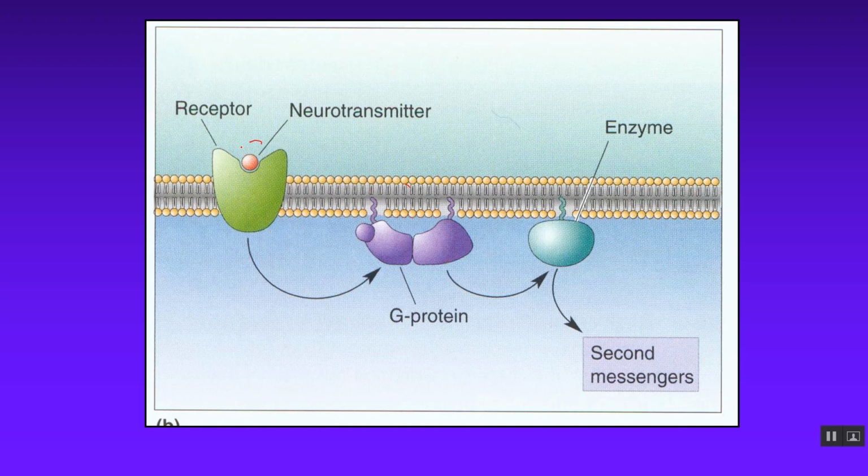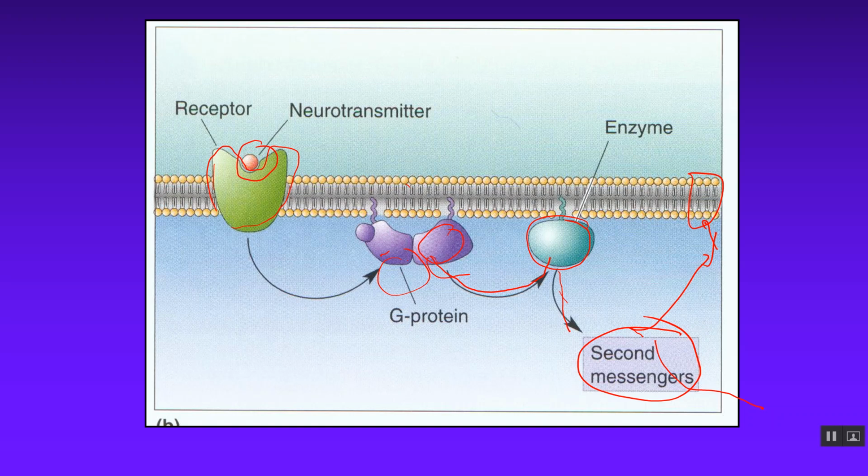And so here's a neurotransmitter binding to a G protein mediated receptor. It's right next to the G protein. The G protein is activated in some way. It may break off a part of its alpha, beta, gamma chain or something like that. Then that may float over here and tell an enzyme to now start making another molecule that becomes the second messenger. Then that second messenger can go activate protein channels directly, or it can go into the nucleus to tell, hey, nucleus, make more cell products, make more receptors on my cell membrane, take some away.